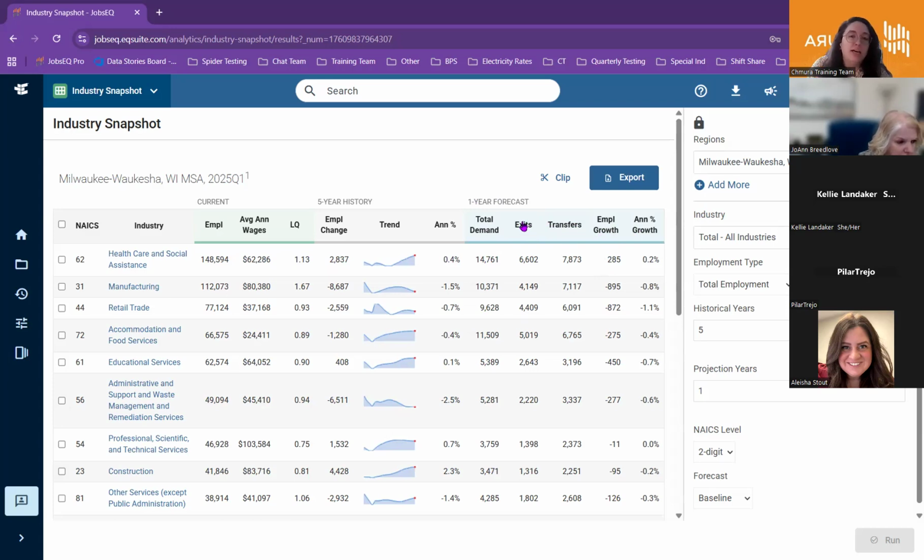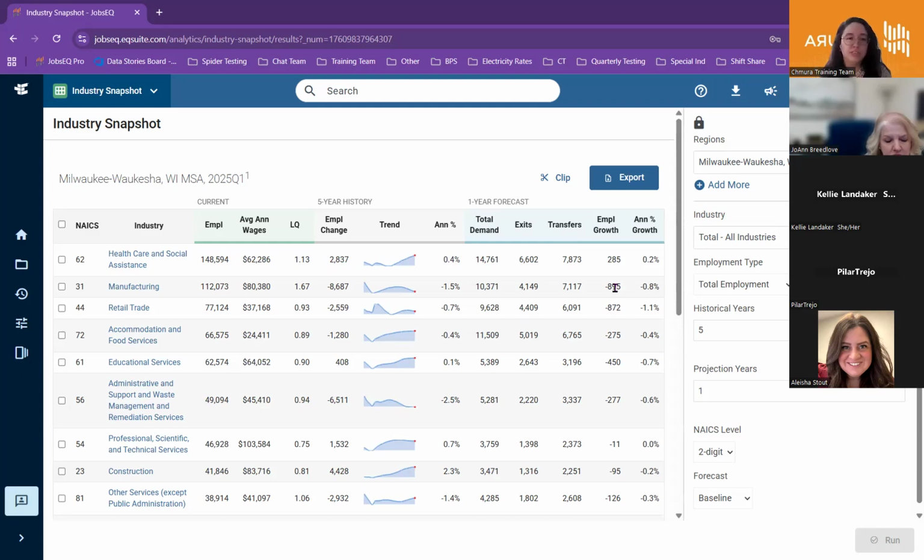Exits are positions that will need filled due to workers exiting the workforce completely. So they're exiting to go back to school, to start a family, retirement. They're completely exiting the workforce and their positions will need filled. Transfers are positions that will need filled due to individuals transferring from one occupational field to another.